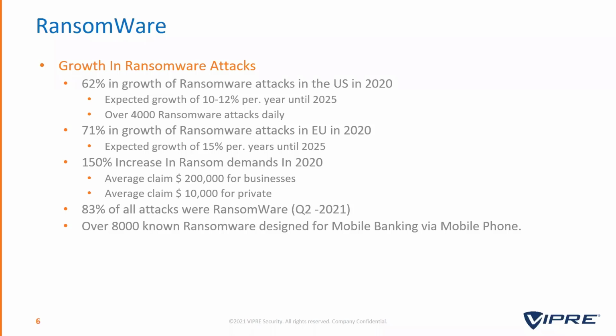Over 8,000 known ransomwares were designed for mobile banking by mobile phone. That's scary in itself, because if you ransomware a phone with a mobile bank on it, you will think, okay, I'll just log on through my computer. But the problem with these types of ransomware is there's a hidden DDoS attack in it. So if you try to recover by computer, it will slam down that connection again, or make multiple wrongful login attempts to take it down. So kind of like you're stuck.